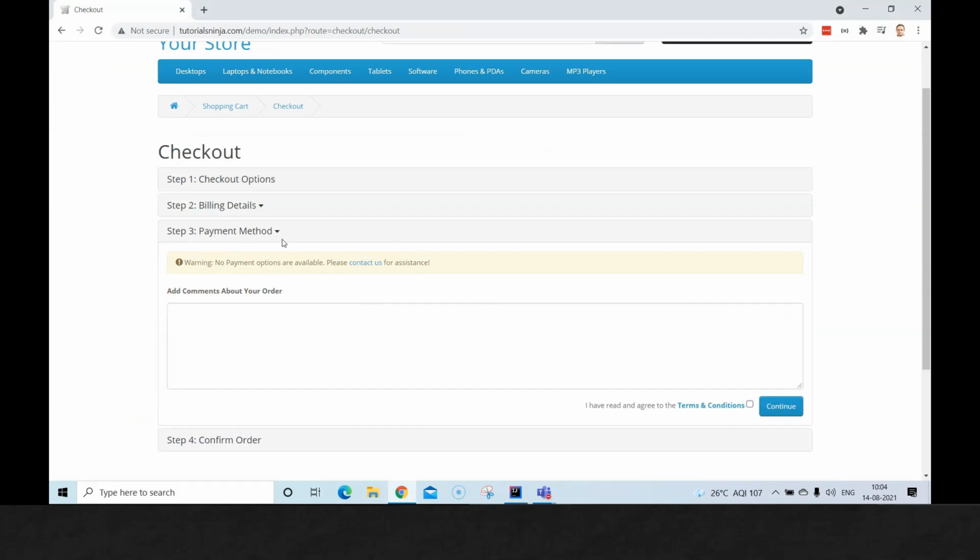Then there has to be a payment method. You can also add comments here, right? We need to click on agree to terms and conditions and then click on continue.